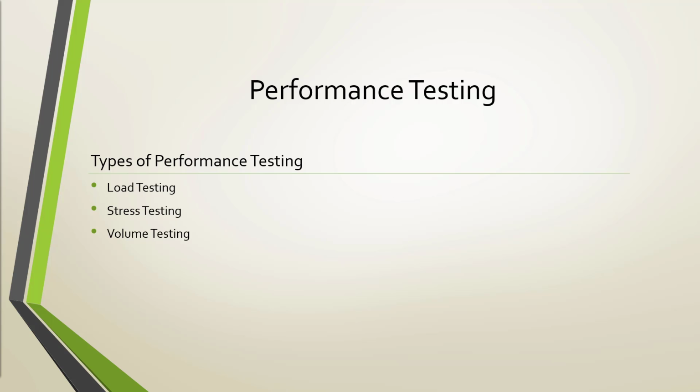Stress testing is pushing the application all the way to its limits. So your expected load would be 50 requests per second. In a stress test, you would actually push past that 50 limit and see where the application begins to break and no longer meets those expectations of returning a result in 1 second. So you would go 50, and then 70, 75, 100, and then maybe past 100 is where it no longer meets those requirements of returning a result in less than 1 second. That would be a stress test. You would see how many requests you can send before it no longer meets those expectations.